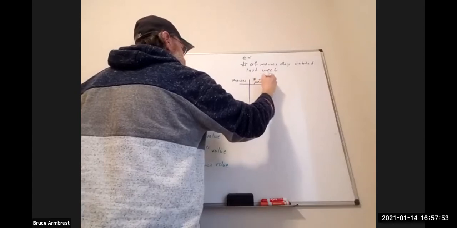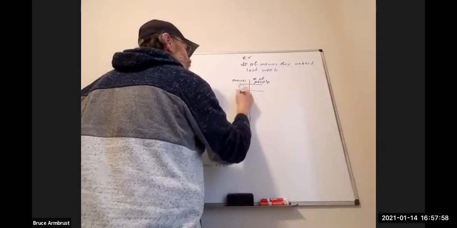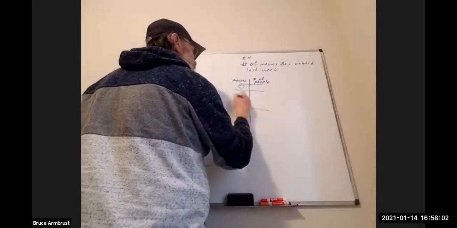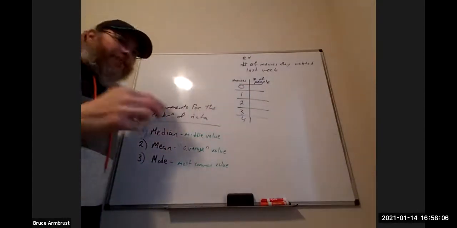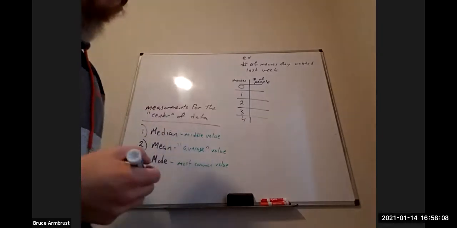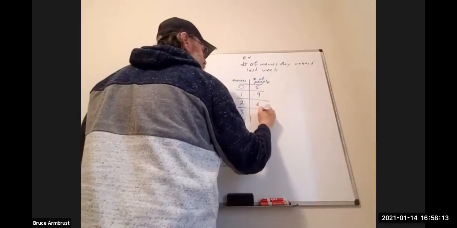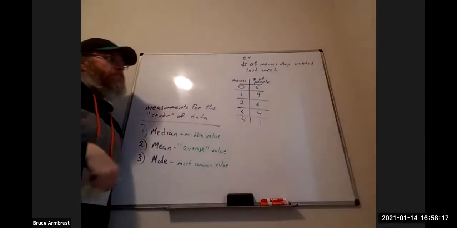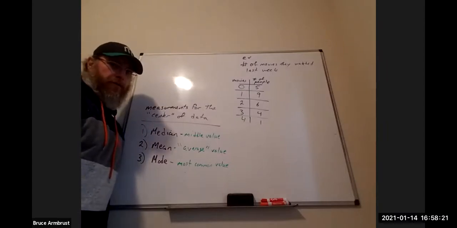So I'm going to make a chart just like I did before. So this is a frequency chart. Now I'm going to go with different numbers than I did there because I actually did the calculations with this set, so I want to use this specific set of values. All right, so we go out and we ask 25 people how many movies they watched. And this was their response.